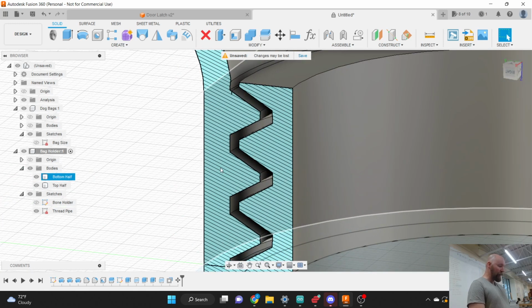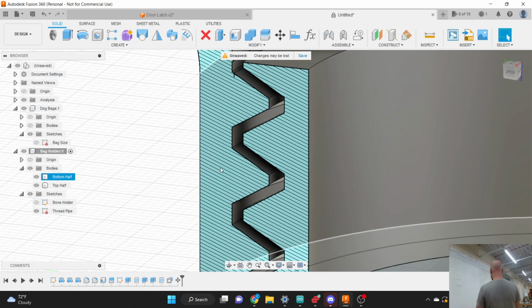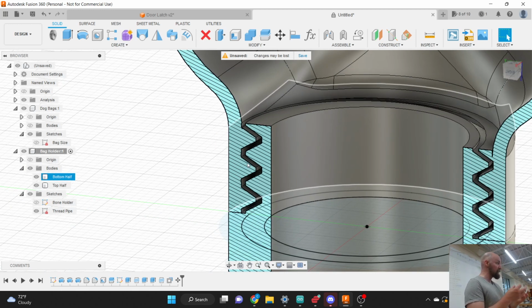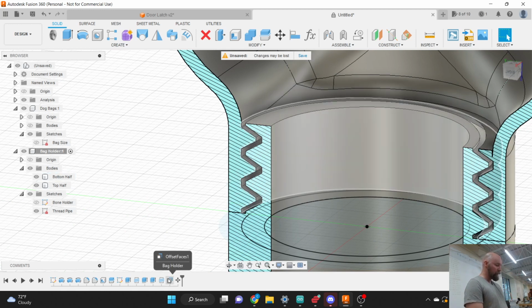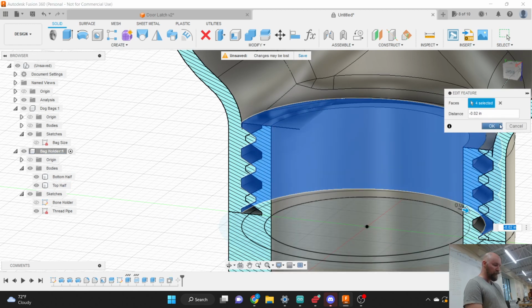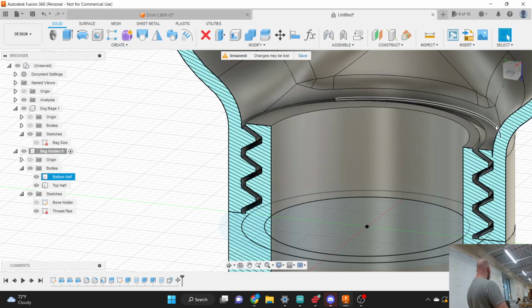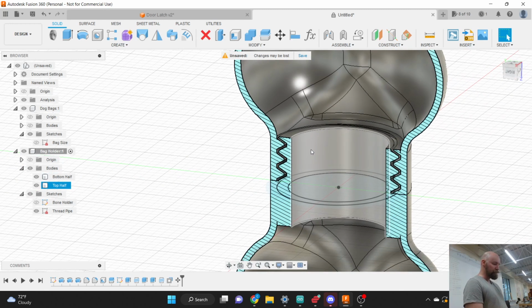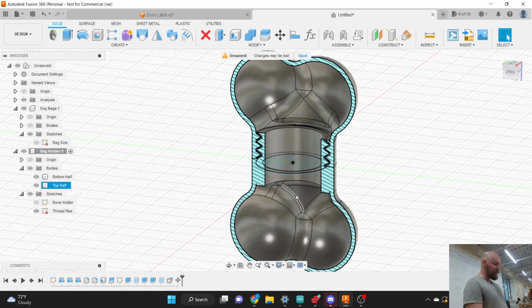So I added a big gap there, and that looks like a giant gap right now, but you really need a little bit of slop in your 3D printed threads. At least that's what I found. You can mess with that number by editing the feature and changing the press pull amount, but 0.02, a big gap, for FDM printing seems like a good amount for my printer. So for my cheap $200 Ender 3. So, all right, cool. So that is it for today.